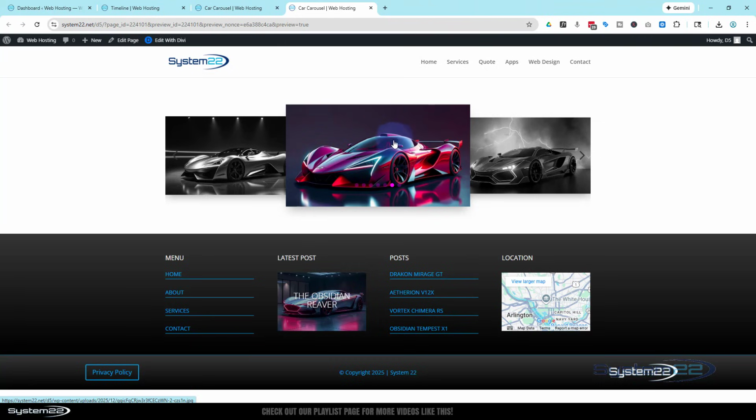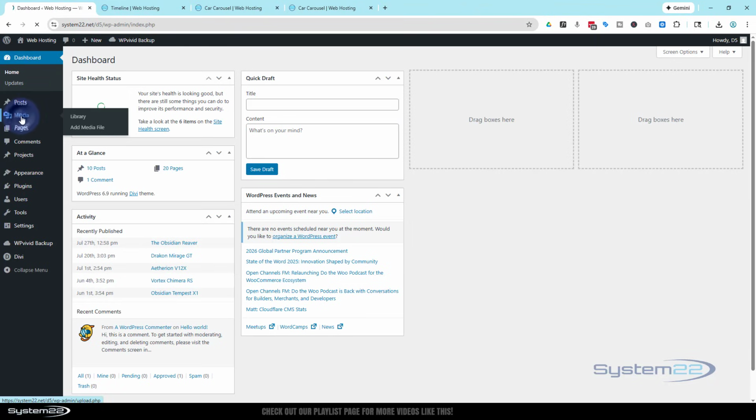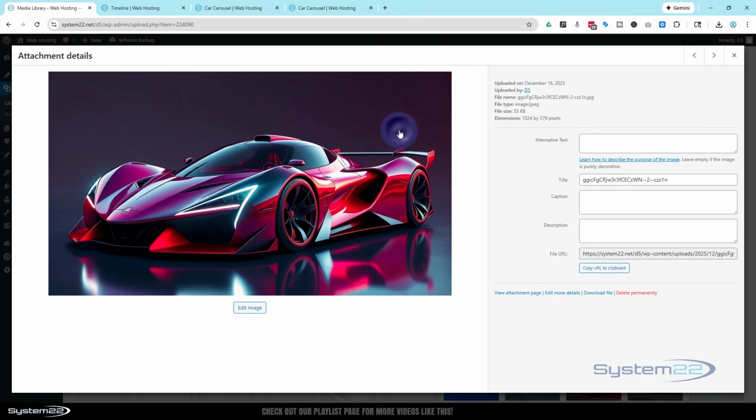For anybody that's wondering, that crazy alphanumeric number there, these are AI generated images, as I'm sure you can tell. You can rename that to whatever you want, or if you don't want to see it at all, you can just go into the image itself. If we go to our media library, I think that was the crazy car right there. There's that crazy thing. If you just delete this right here, don't need to save anything. It does it automatically for you. Says it's saved up there.